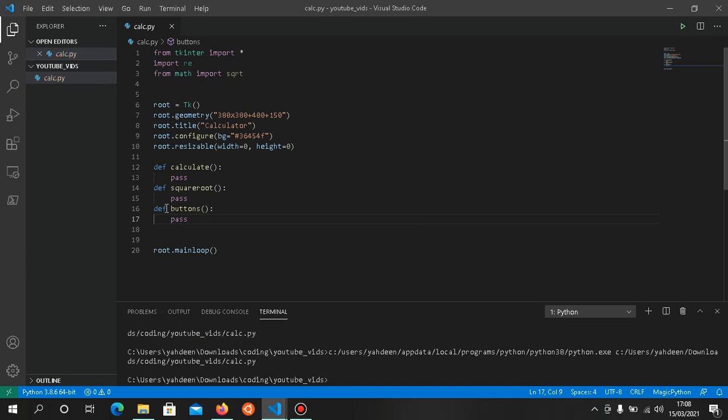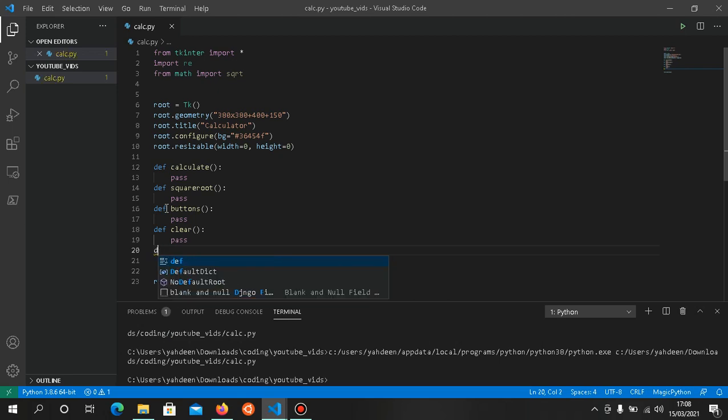Then we also pass that one. Clear. Let's pass that one. Then our last function, define all buttons. In this, our last function is where all our buttons will be.